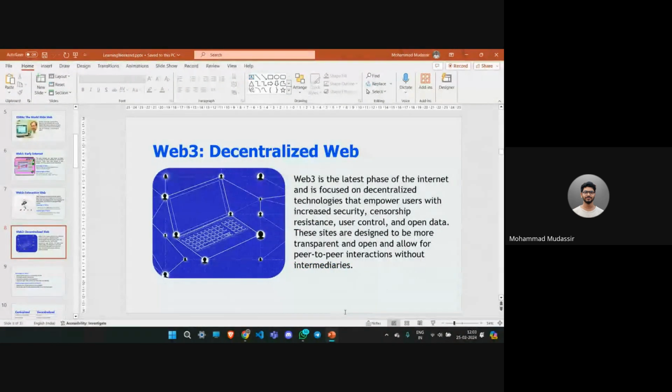That's why we needed Web3, and currently we are moving towards Web3, a decentralized internet where all your data is stored in a P2P network. P2P is basically a peer-to-peer network. There's no central authority, no central database. Your data is spread over the internet in a P2P network in a secure manner.